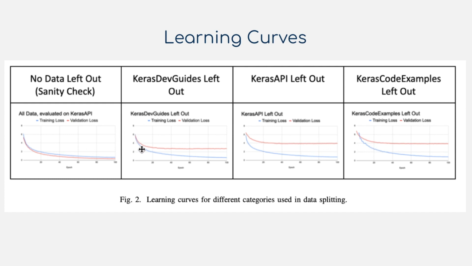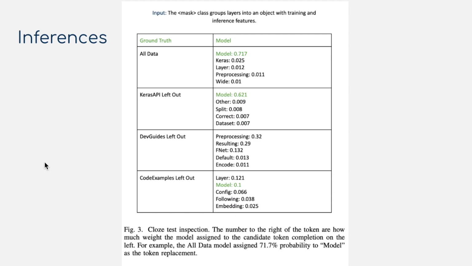So we see that in the case of using these test distribution shifts, we no longer have this monotonically decreasing error with both the training and validation error. So we need some new techniques to try to continue to decrease the test loss as we continue to decrease the training loss. In addition to looking at the test metrics, a common practice to evaluate language models is to visually inspect cloze test completion.